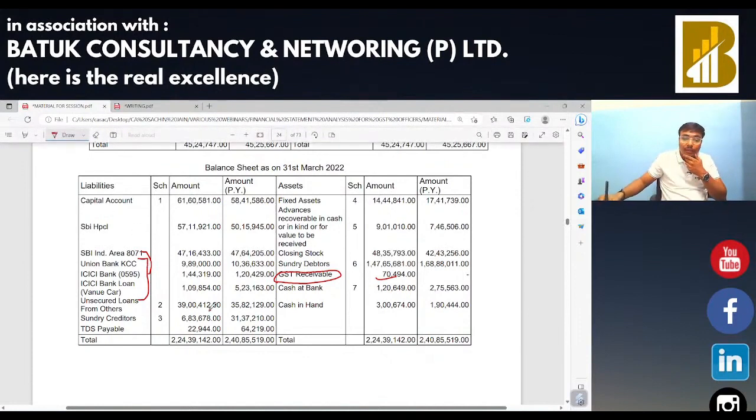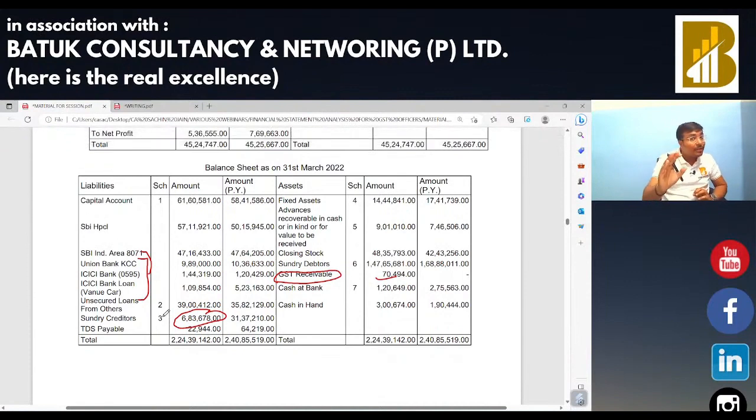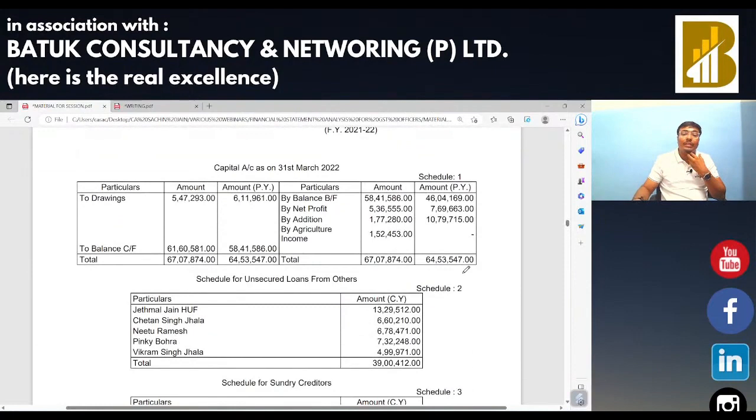Now creditors, sir: we are going to take the age-wise creditors, and from that age-wise creditors we are going to compare that there is no pendency of the amount which is payable to the supplier. So, sir, by doing these exercises we are going to do the analysis of the balance sheet. Okay sir, now in that capital account we need to check whether GST is paid or not on any income, any other income.